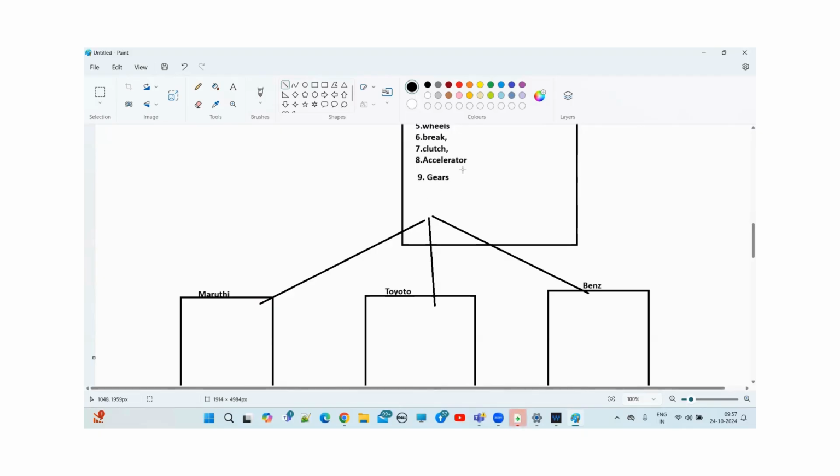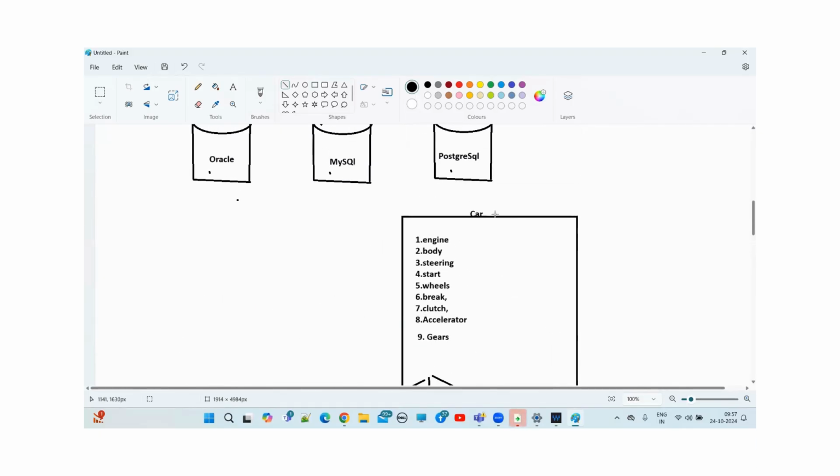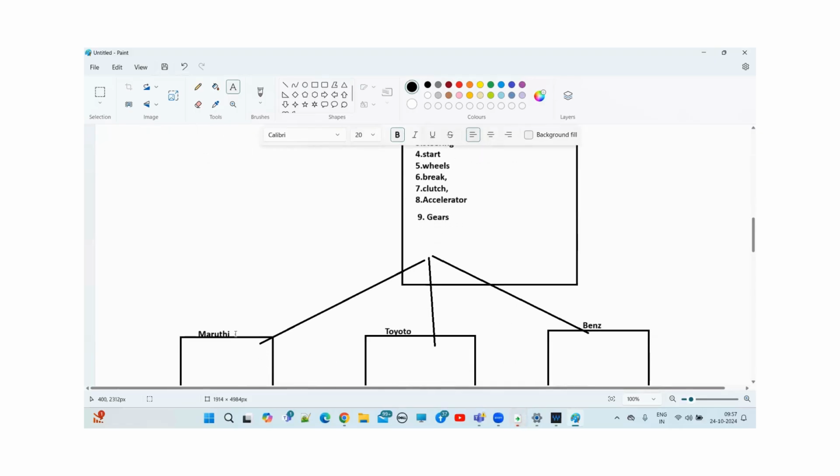Okay. Now this is what, guys? Car is what? An interface. Now here Maruti car is what, guys? A child class. Toyota is a child class.